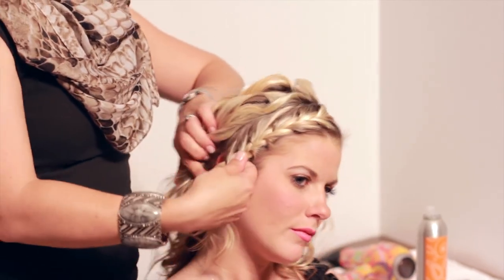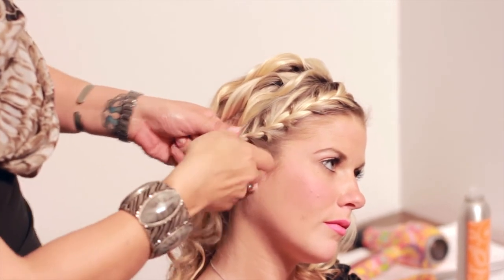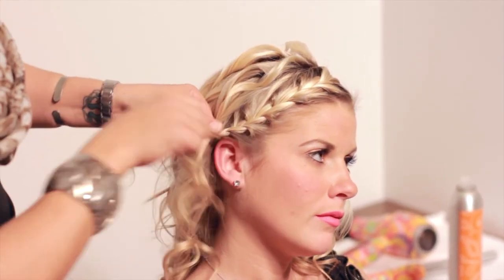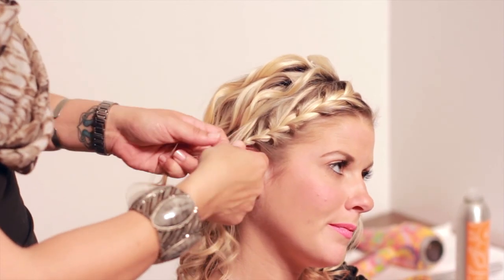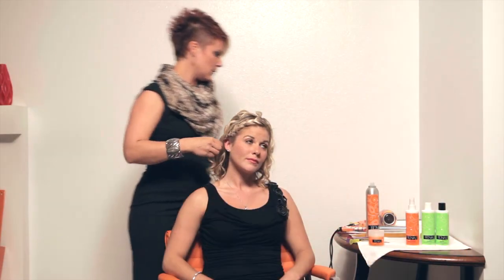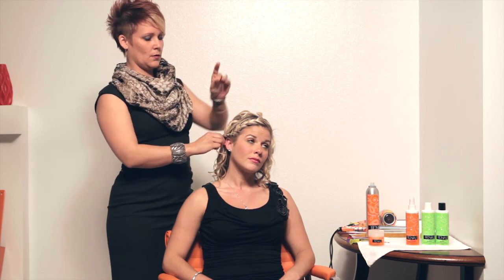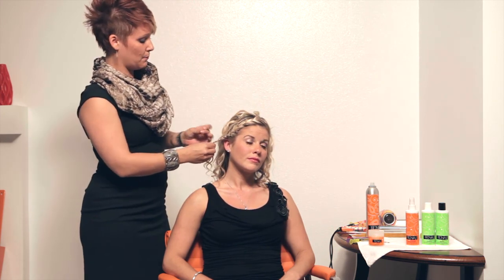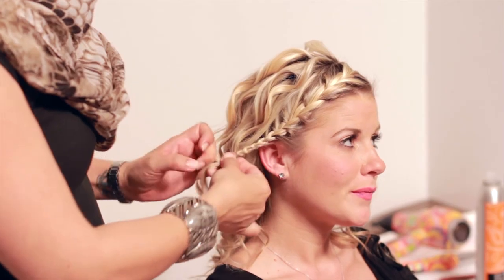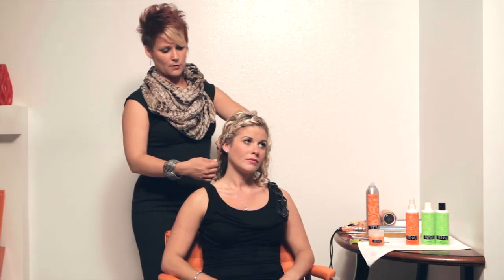Now we took just a little bit from behind her ear to help hold it back where we like it. And we're just gonna finish the braid about 2 inches down from her ear. And I really love these little clear elastics. They can go in any color hair and you never see them. It's not like if we put a big brown rubber band in Paige's hair. They slide out really easily too. So there you are, the beginning of the French fringe.